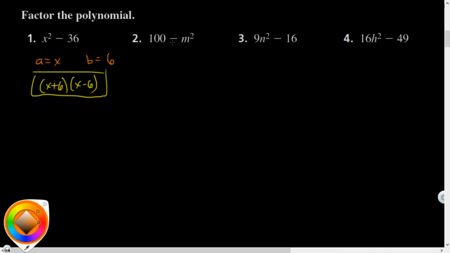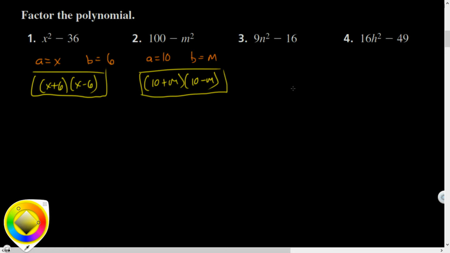All right, difference, perfect squares, yes. That's weird that this is backwards, all right? I think you guys agree, that's weird, but don't worry about it, that's fine. A equals, what is the square root of 100? Or what squared is 100? What times itself is 100? 10. And what times itself is m squared? And so a plus b, a minus b. Super fast, right?